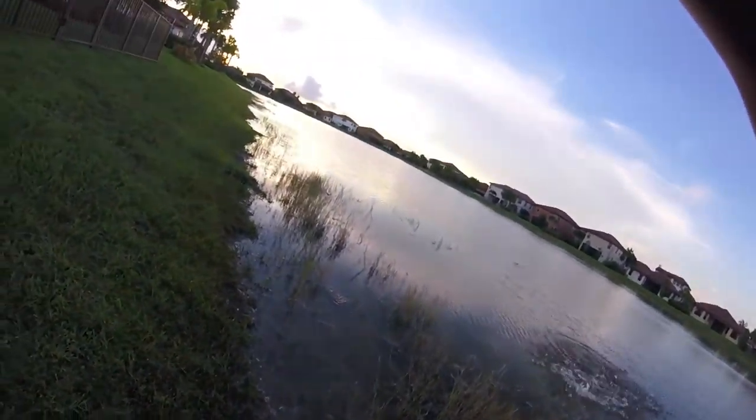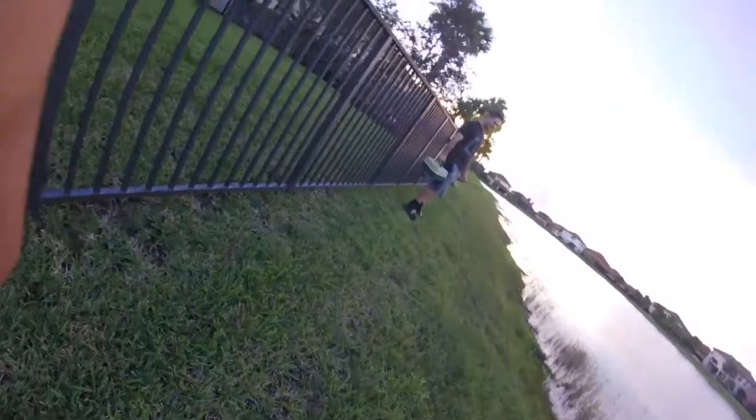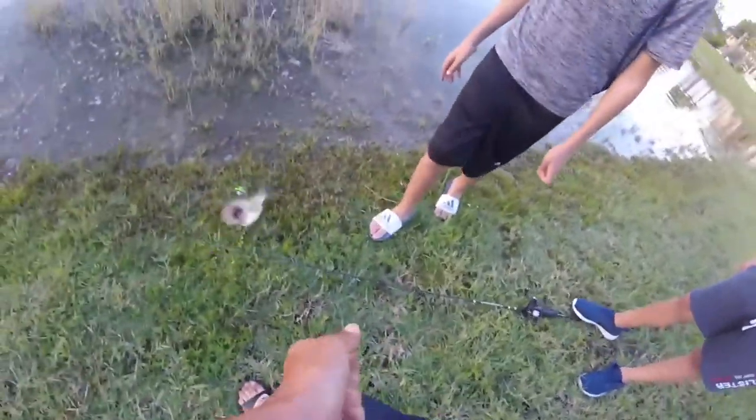Oh, there you go. Let's go. Oh, that's a pig. Oh my god. Oh no, I can't reel this. Oh my god. I can't reel this. Alright, let's go. Oh my god. No, no. Bro, that's like... Hey, there's a fish I was after. Left-handed too. Oh my god.